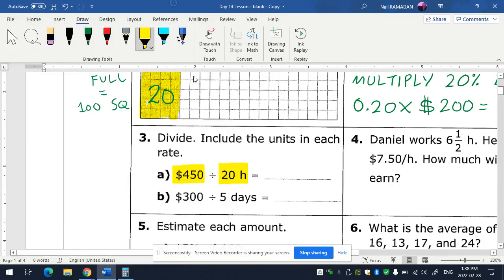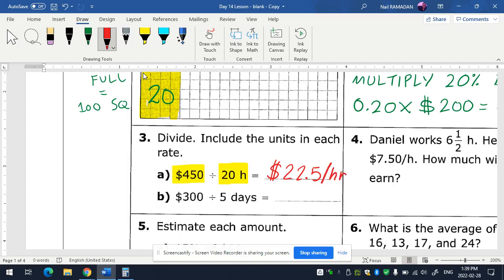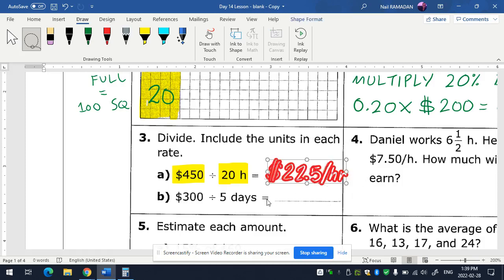22 and a half. So that means you are getting paid at a rate of $22.50. Everyone, you have to write the dollar sign first. $22.50 per what? Per hour, exactly. So obviously we don't say per, we do the slash, and we just write HR. I don't really care if you write HR in capital or whatever, but most people write it in lowercase.